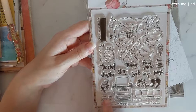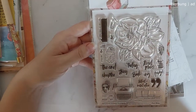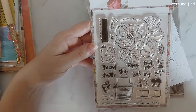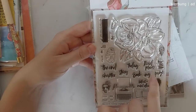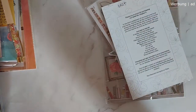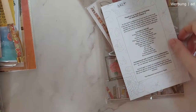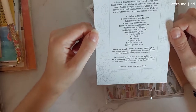We have some stuff you would use if you are a reader. For example, oh, you can go ahead and stamp out one more chapter, I think. Yeah, we have book, story, read more, reading. Oh yeah, okay, that's nice. All right, so we have a clear stamp set. I do have a few clear stamps, so I could definitely use that.